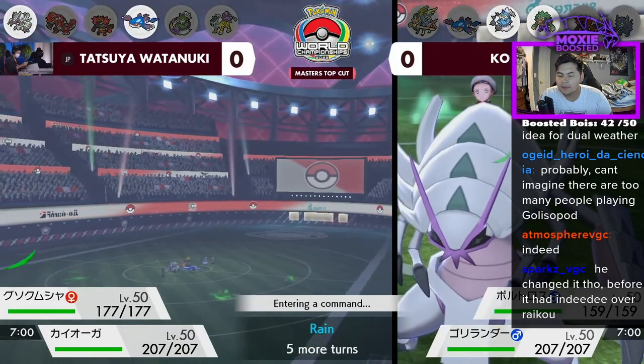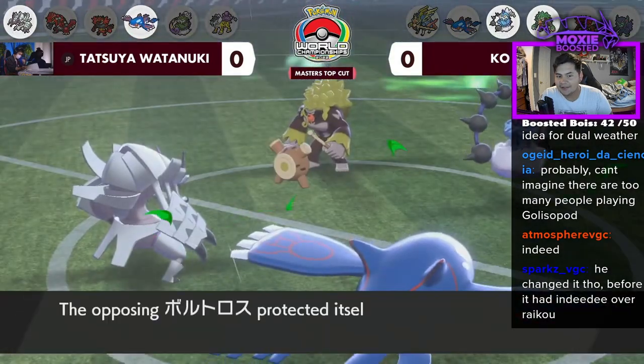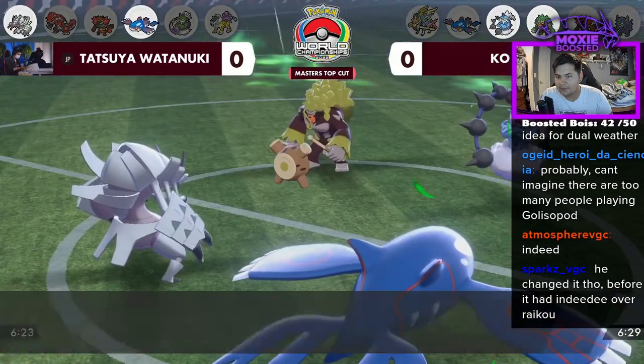A bit more about this Thunderous. We see it run often in a supporting role and sometimes in an offensive role. I'm hoping that this is some crazy set and not just AV Golisopod. As is the Kyogre on Tatsuya's side. I think this is a very wise first impression into Thundy.